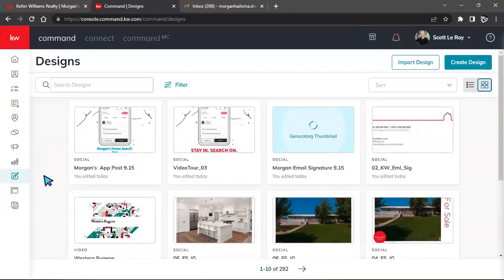We have tons of other designs. We have a print marketing design, which is absolutely phenomenal. But please feel free to explore this section, right? Best piece of advice, it's trial and error, right? You have to mix technology with creativity, and just know that the more time you spend inside of the designs, the more proficient you're going to be.